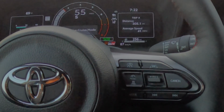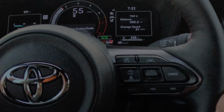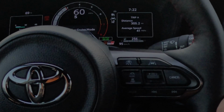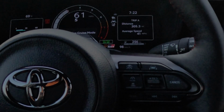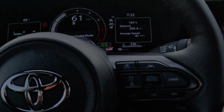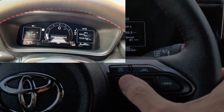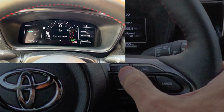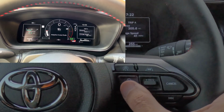So we're going to get to this, and you guys can go on a commute with me. So a little bit of a tutorial here in respect to the steering wheel controls and to the dash. The dash is pretty configurable, although it's not really user-friendly, let's say, but eventually you'll figure it out, or you pull the manual and figure it out. So as far as the steering wheel goes, these are your controls for the cruise control over here, the adaptive cruise. This button right here determines which mode you want to be in, whether it's adaptive cruise or whether it's just plain cruise control. We're going for adaptive cruise.